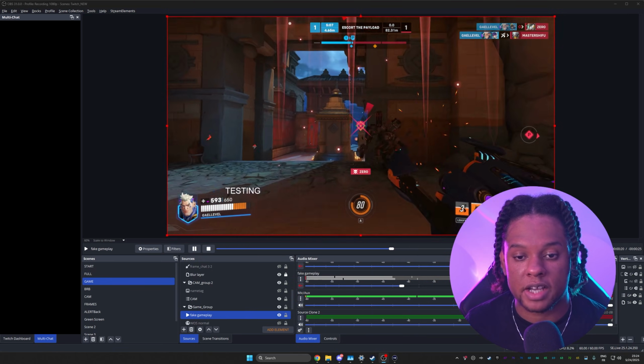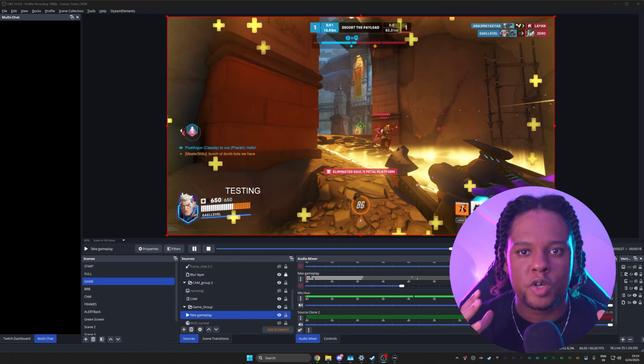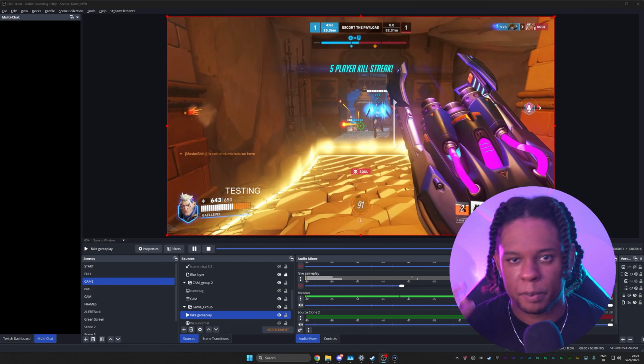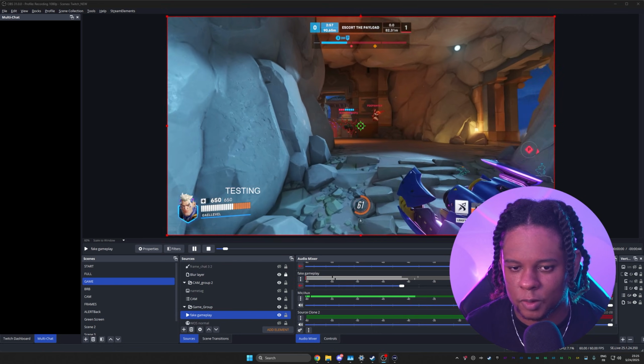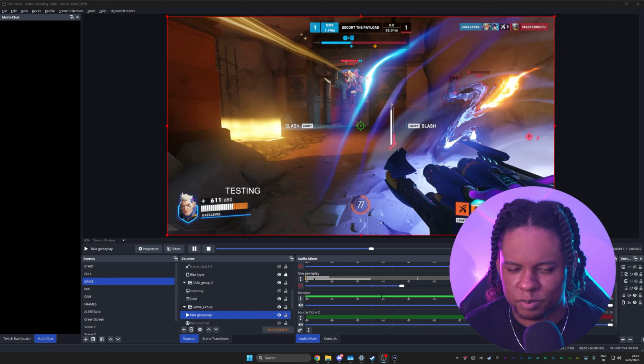And finally, some advice. When you're streaming, you want to keep it as simple as possible. Remember that the more you complicate your whole setup with external software, with more filters, with more plugins and blah, blah, blah, the more chances of things going wrong and something breaking. What's the saying? The more cogs in the machine, the more likely you are to have technical difficulties or something like that.